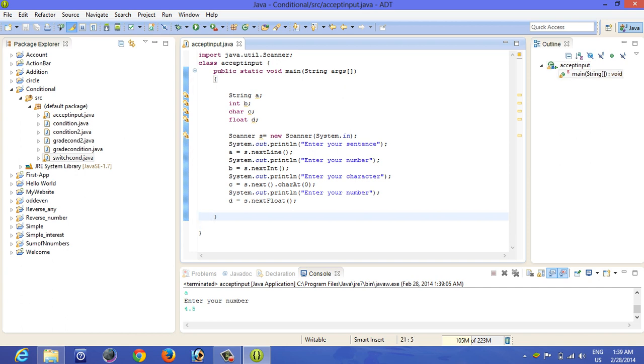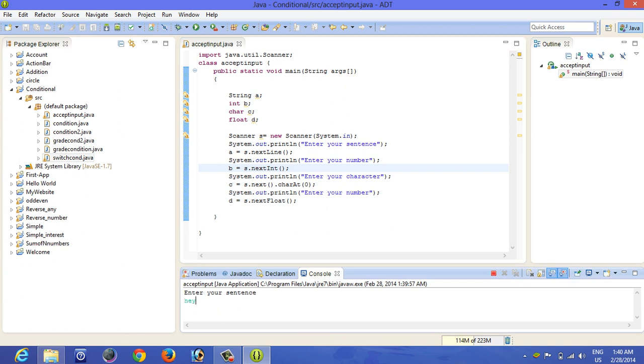Suppose instead of float you type, at enter your number, let's take the example of the integer. Instead of 4, you type 4.5, so it's going to give an error. Let's check that out. Let's say, hey, how are you? Now enter your number. We have to type in an integer number, but we are going to type in a float number. See, it's giving a lot of red screens. So you learned you should not type in wrong numbers. If it is integer, you should type integer. If it is float, you should type float.